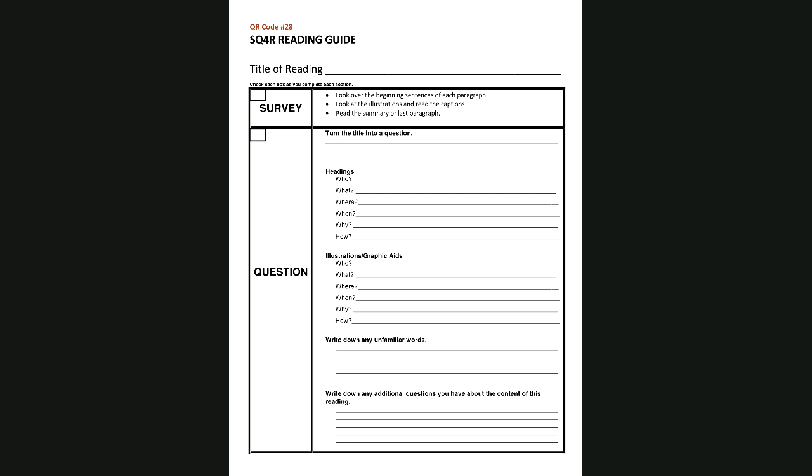Who is this? Who is it? What is it about? Where did this happen? When did this happen? Why did this happen? Or how did this happen? That's a very big key for us, because that way, if we can answer 2 out of 6 of those, then we already know certain information, right? So when we go to read, now we're focusing on finding the answer for those questions that we couldn't answer in our heads. Same thing with illustrations or graphics.